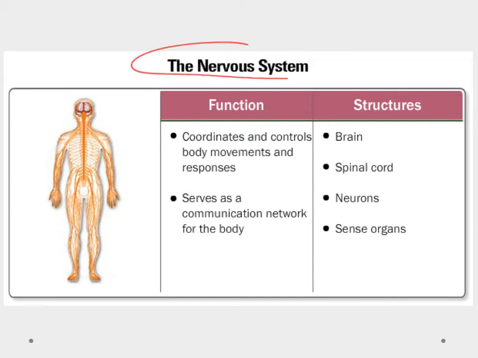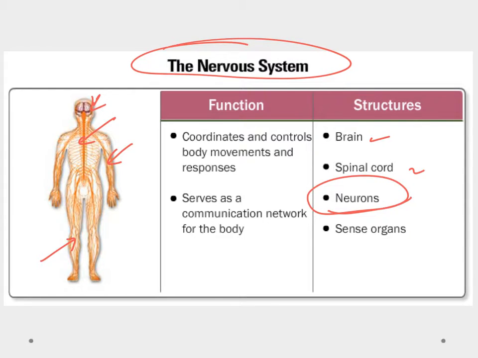So in summary, when we're talking about the nervous system, it's made of the brain, our spinal cord, which is the main thoroughfare for a lot of this information, and then it reaches out through these neurons, these peripheral nerves that we see out here. We also have the sense organs, and we talked about those really well. The function of the nervous system is to coordinate and control movements and responses. So it takes in the stimuli that we get from the world, processes it, and sends out the appropriate responses. It also works as communication for various parts of the body. So that's the importance of the nervous system.